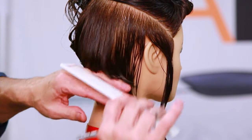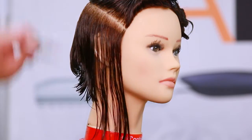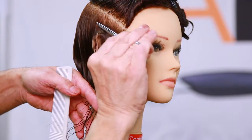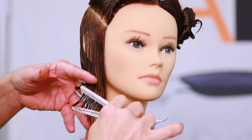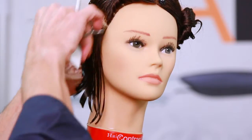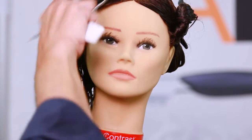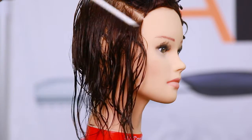I always check my shape as I work so you can see where I'm going. Now the front — when you're doing this around the front, the biggest area to worry about is above the ear. Finger angle comes down, slight tapping to loosen up that hair, and just cut right in. Turn the head, and right where the hair falls naturally, we cut. Always check your response of the hair. I'm going to make sure that my partings are not horizontal, which would make me tend to want to go this way. My partings are always going to be at the angle that I'm cutting — so they're exactly the same.